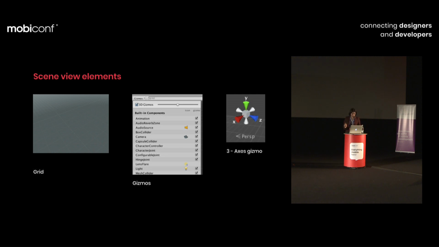The gizmos are anything that doesn't have a physical representation, like for instance the light and the camera, and can be made visible and turned on and off via this small interface in the scene view. And then there is the 3-axis gizmo, that is a nice little utility that allows you to see your game from a different point of view. By clicking on one of the 3 axes, the camera shifts accordingly to let you see your game from different points of view.